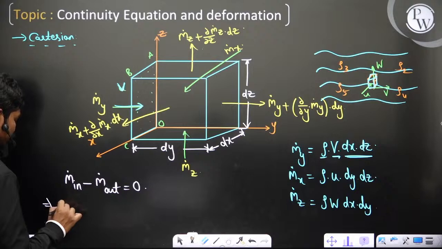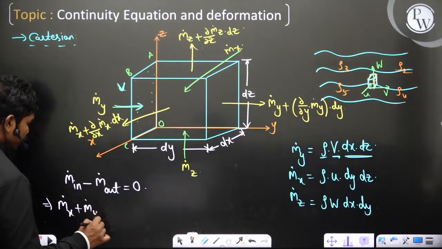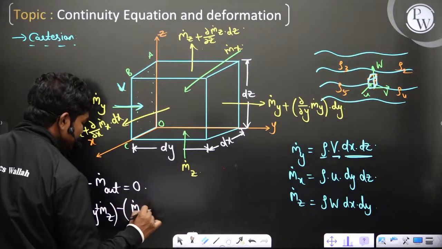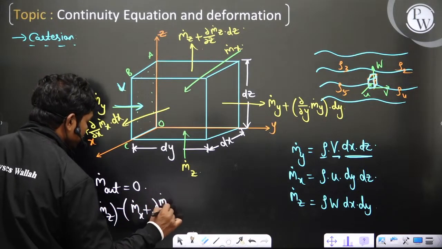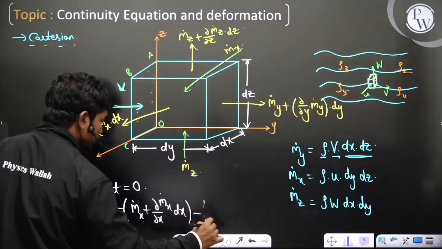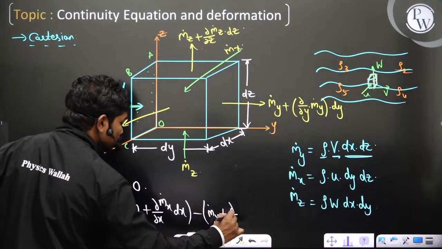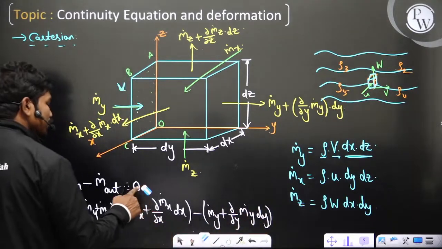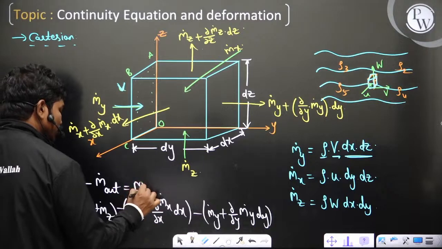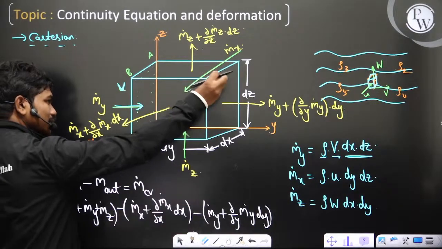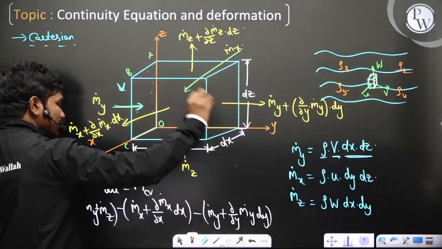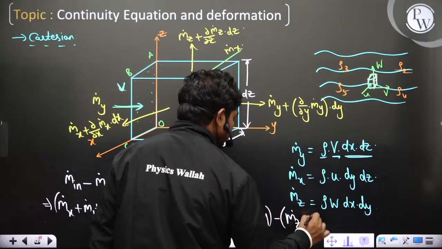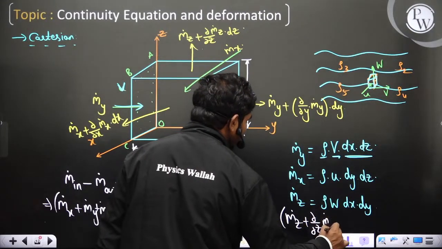should be equal to 0 actually. Okay, so mass is coming in through three faces, m dot x, m dot y, m dot z, and going out through three faces, m dot x plus dou by dou x of m dot x dx, minus m dot y plus dou by dou y of m dot y dy. Okay, let us suppose there is some compressibility effect also. It need not be in steady state right now. So mass in rate of change of the control volume. Okay, so let us suppose if we take some small differential control volume, then this we can write as minus m dot z plus dou by dou z of m dot z dz.